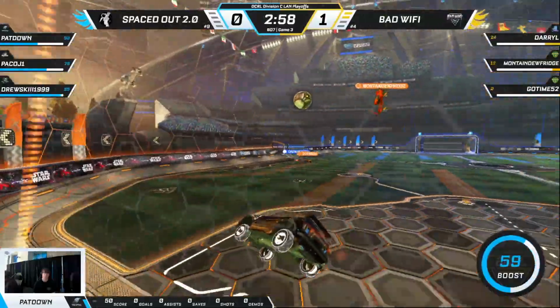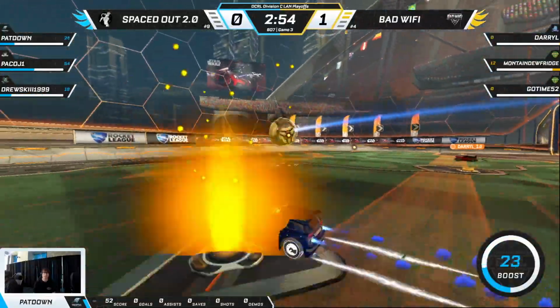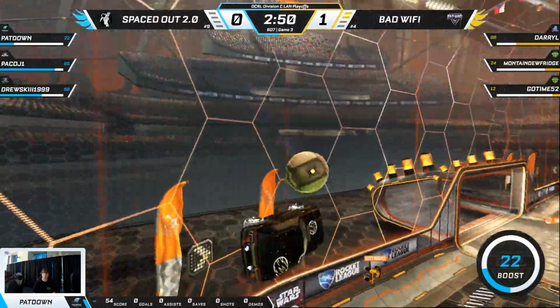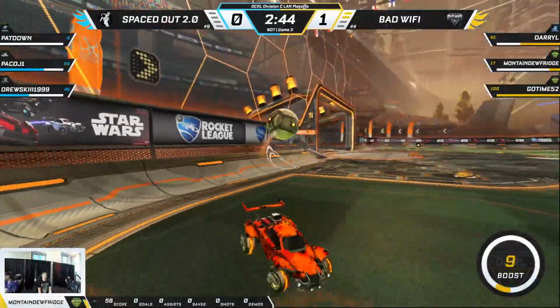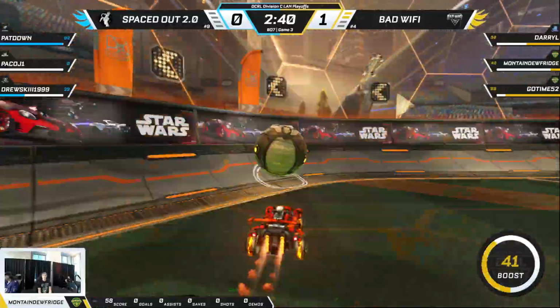But Mountain Dew Fridge gets a nice little clear out. Drewski's going to be able to knock it down, but it goes mid. Remind me, there wasn't a single goal last drive. He Spaced Out last game? I think so. So we are currently on almost 12 and a half minutes of no goals for Spaced Out 2.0. But Paco can't quite find it.